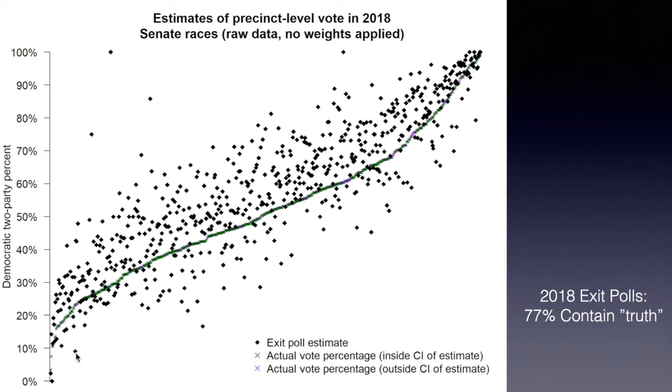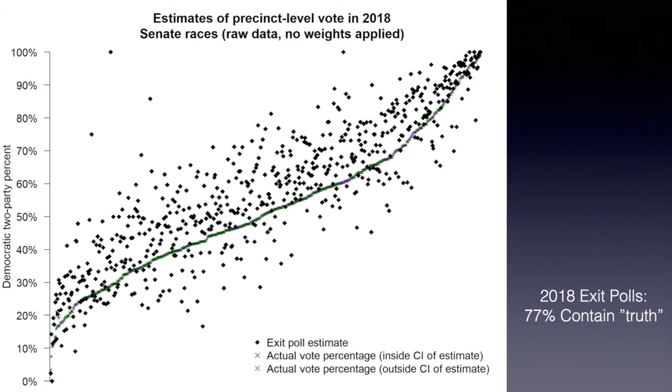Now these diamonds tell you what the exit poll results said in that precinct. Put differently, here's what the actual precinct voted. These are the results of what the people from that precinct who decided to take the exit poll revealed about their voting behavior. If you look at this, you can see a couple of patterns.